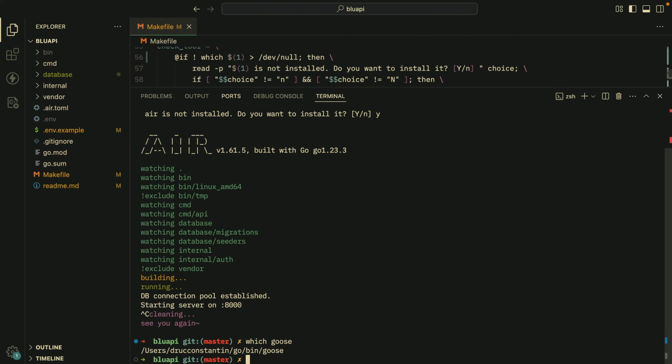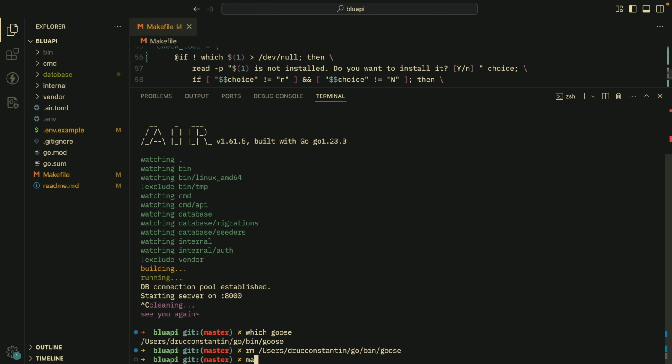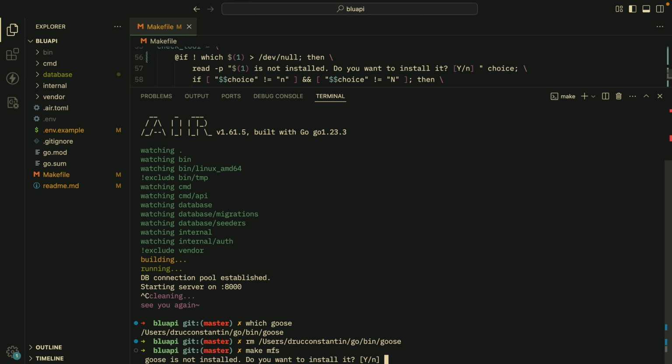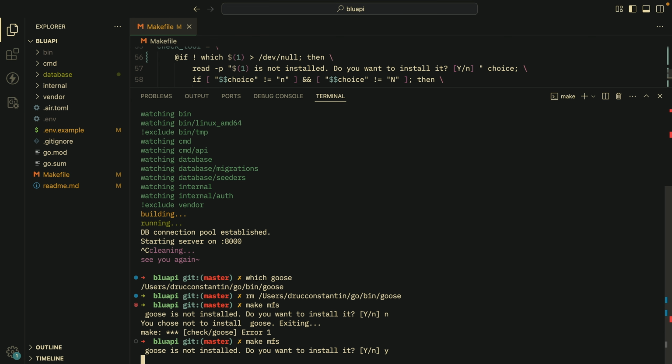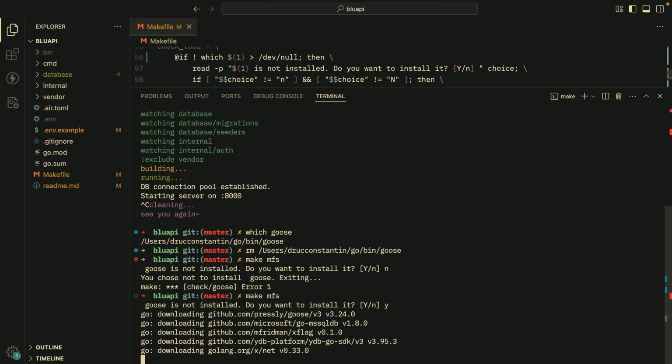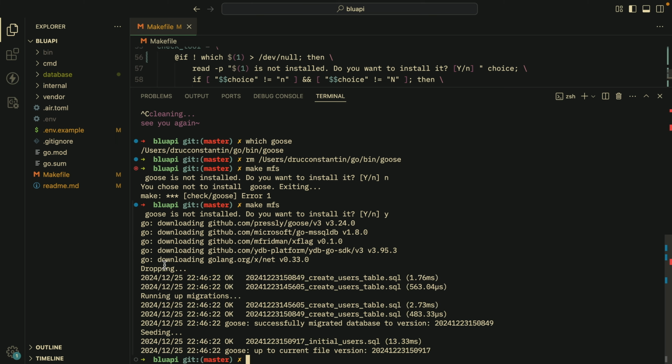Which goose? So I'll remove it. And then let's say make migrations. Goose is not installed. Do you want to install it? No. Do it again. Yes. And everything hopefully works. Let's see. There we go. Dropping, running, and seeding.